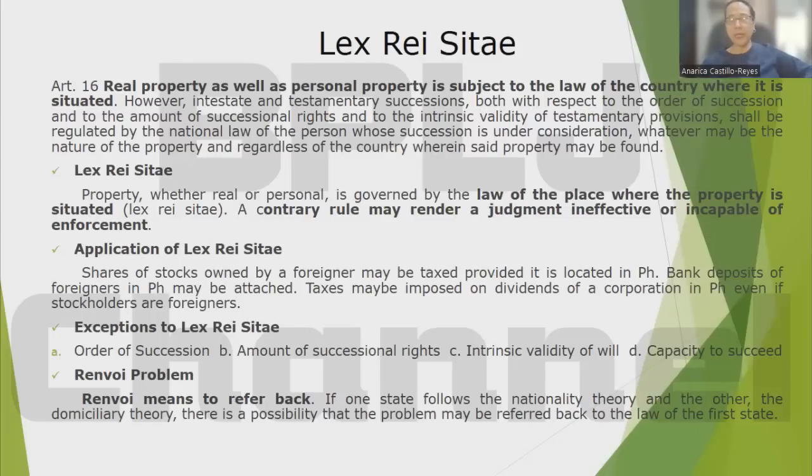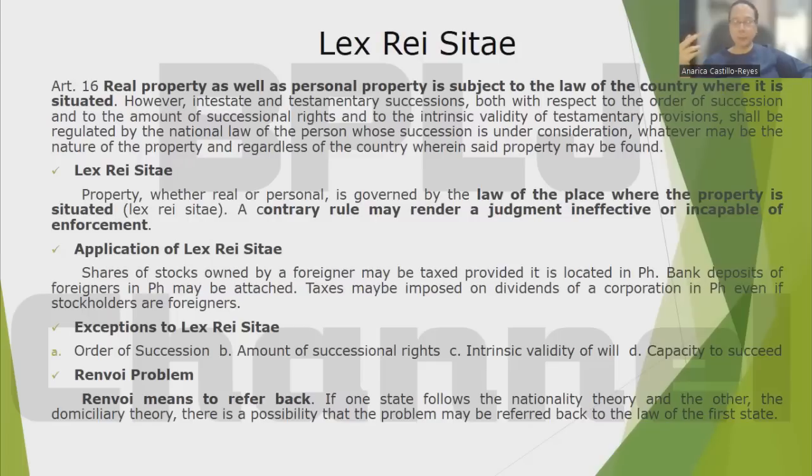Okay. Then we will encounter in the succeeding cases a renvoi problem. What is renvoi? It means to refer back. If one state follows the nationality theory and the other, the domiciliary theory, there is a possibility that the problem may be referred back to the law of the first state.